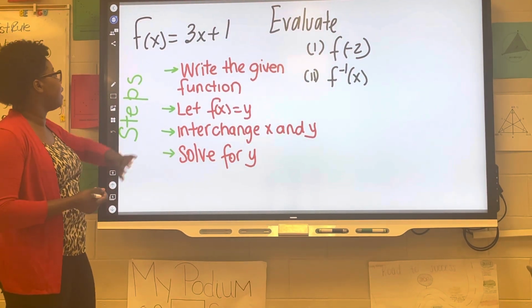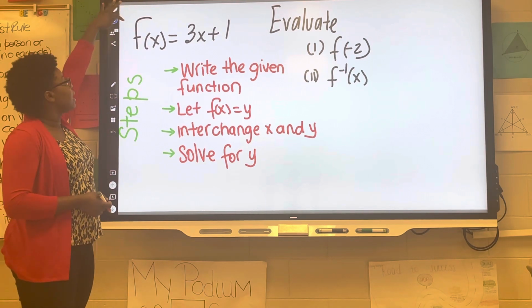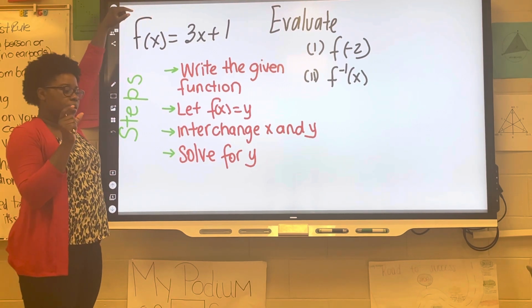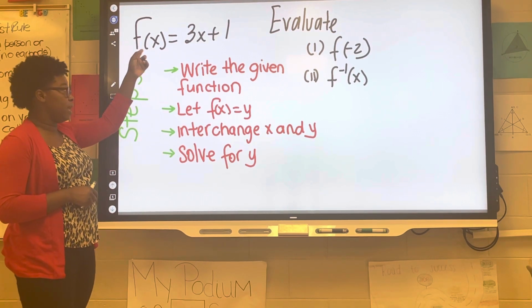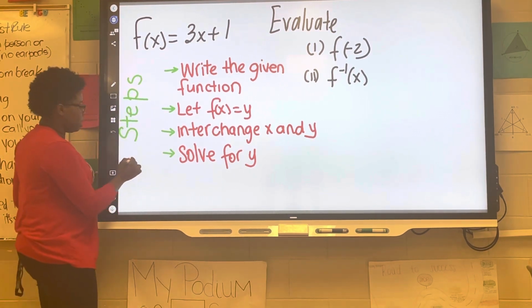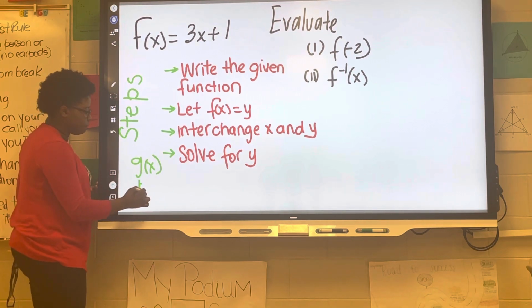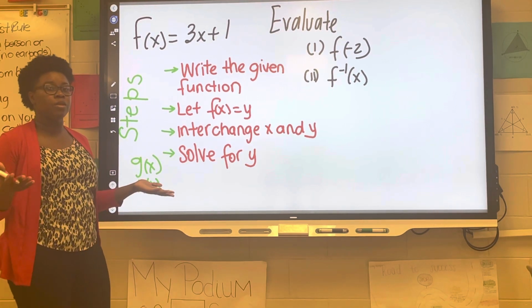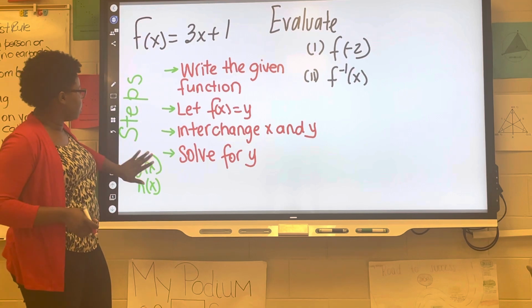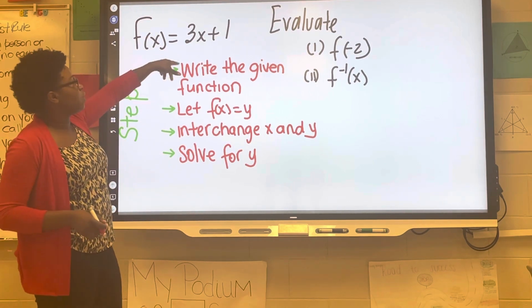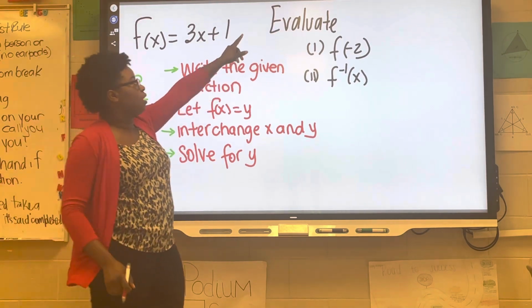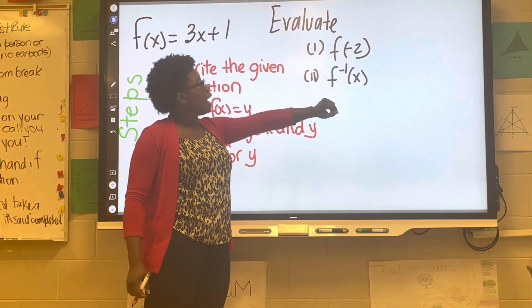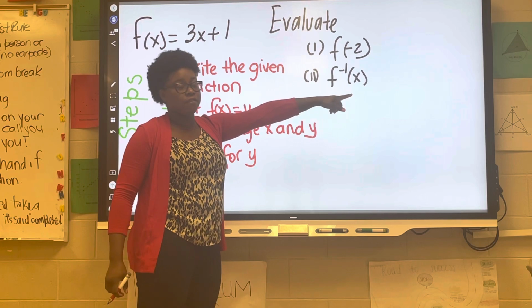To start off, you have to know that functions are given in terms of a letter with whatever unknown variable inside. For example, f of x is the name of this function. It could be called g of x, it could be called h of x, and you know the list of functions you all have. So f of x is our function. And so f of x is equal to 3x plus 1. And we are asked to evaluate f of negative 2 and to do the inverse of f of x.